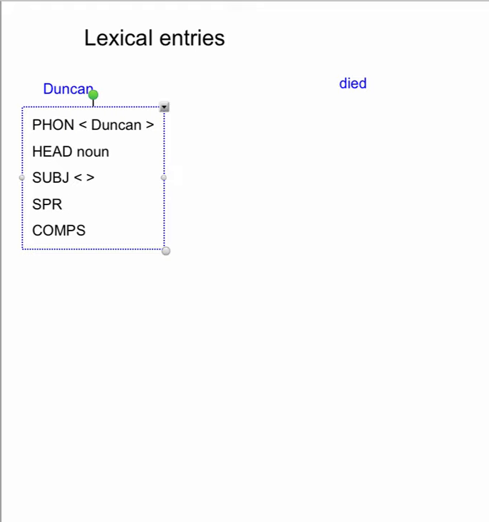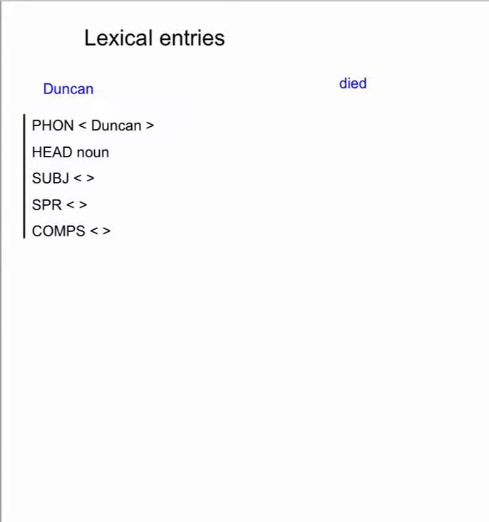Similarly, proper nouns in English don't combine with a determiner. So we have an empty specifier requirement. And proper nouns don't take complements. So we have an empty complements requirement. We put these square brackets or lines on this slide around these pairings of attributes and values, which we call attribute value matrices.